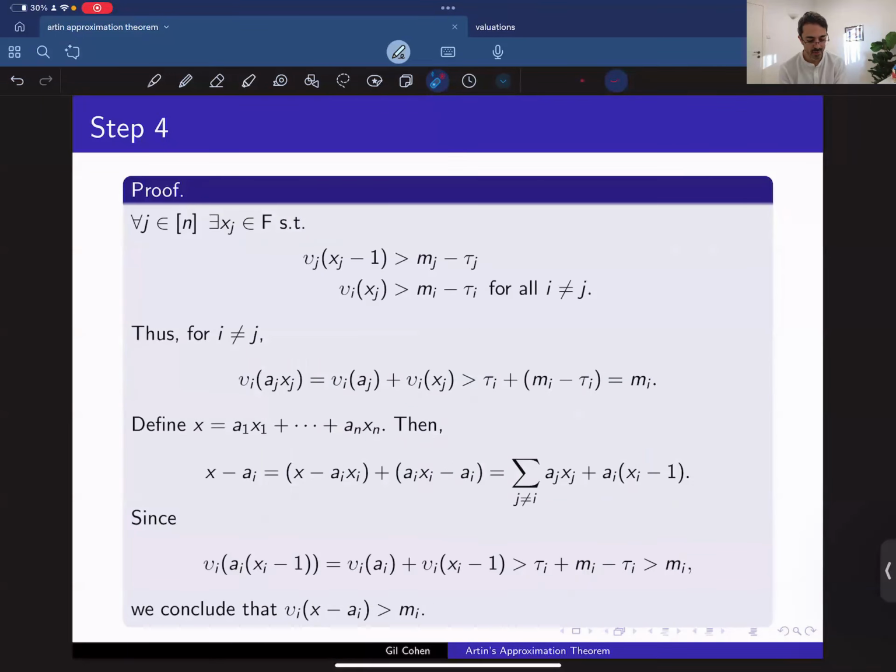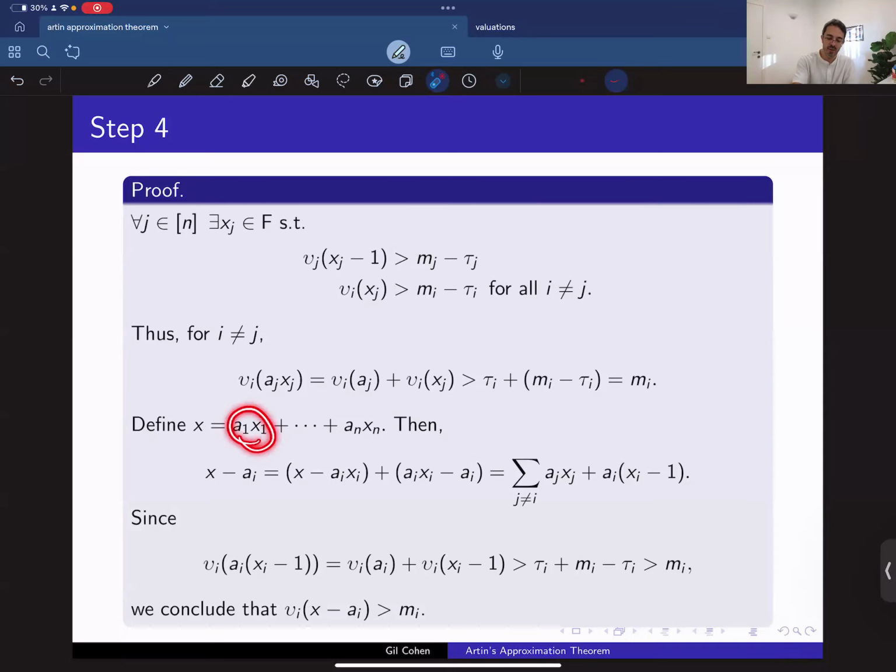So what do we do with those? So our x is going to be defined as follows. I'm going to go back in a second, but this is x, just to kill the tension. The ai's were given to us, and we just cook these xi's, and x at the end is going to be this inner product between them, or linear combination of the ai's according to the xi's. And we want to argue that this is the right x.